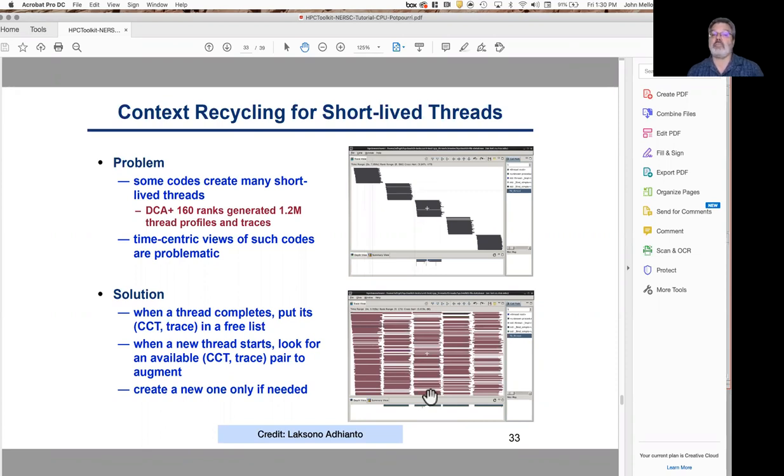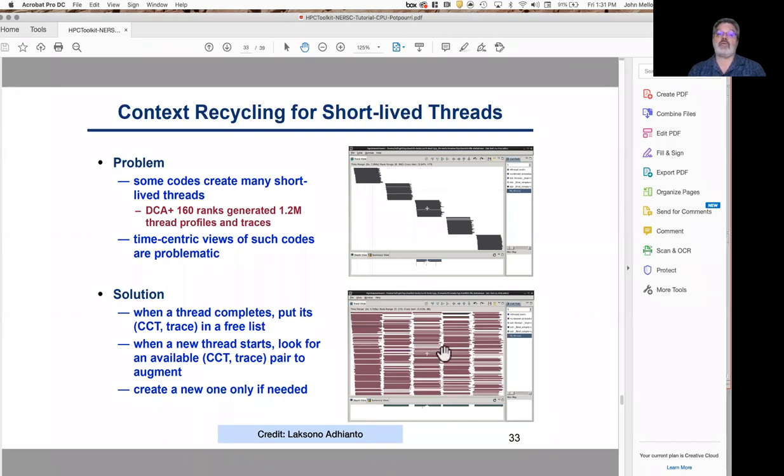So we have that metadata. For a CPU thread, we could say it's on a node, on a core, and it's hardware thread two. And we're actually going to show you that metadata. If you select a trace line right now, you'll see that you were on, say, rank 6, thread 4. We're going to tell you that you were on such and such a node with such and such a core and such a hardware thread ID.